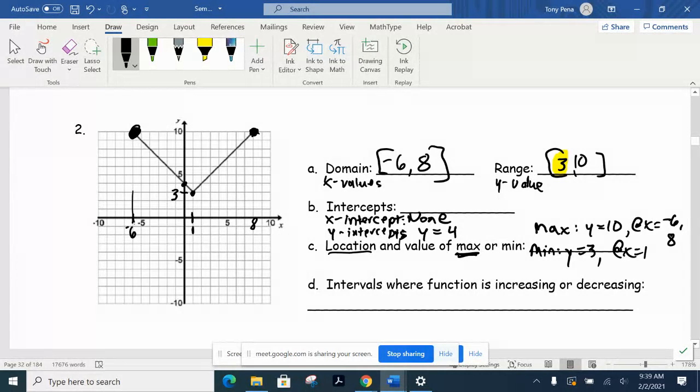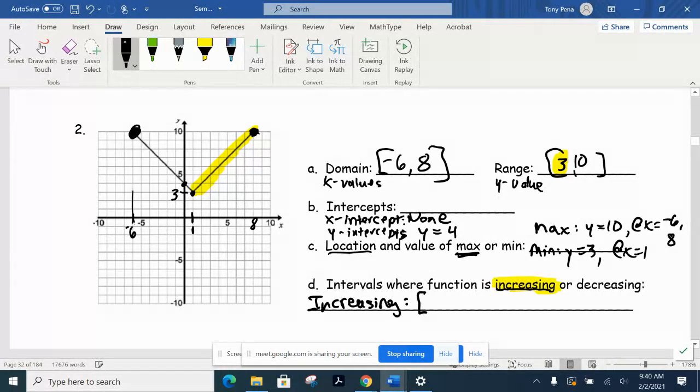All right, the increasing and decreasing intervals. So if I do the increasing interval, we should be able to visually look at this. Then it's just a matter of remembering to write this. So here's where we clearly are going up, uphill, uphill in here. So we now just want to write this in interval notation, and that's always referring to x's. So when you would have done these, the increasing interval is always the interval for x. So if we look at the yellow that I have highlighted here, that interval starts at the x value of 1. That's where we start to increase. So let me define this as our increasing interval.